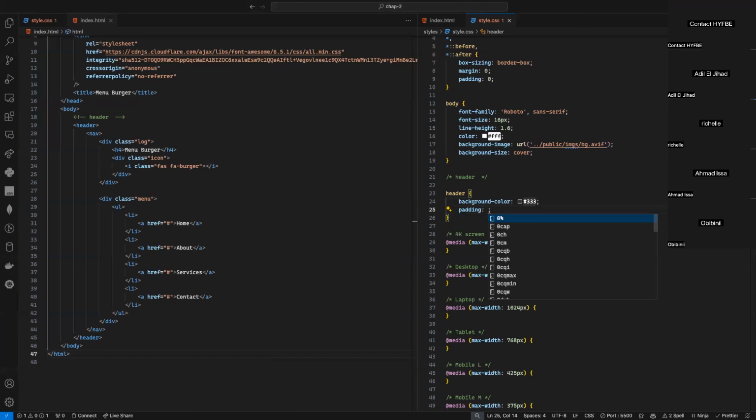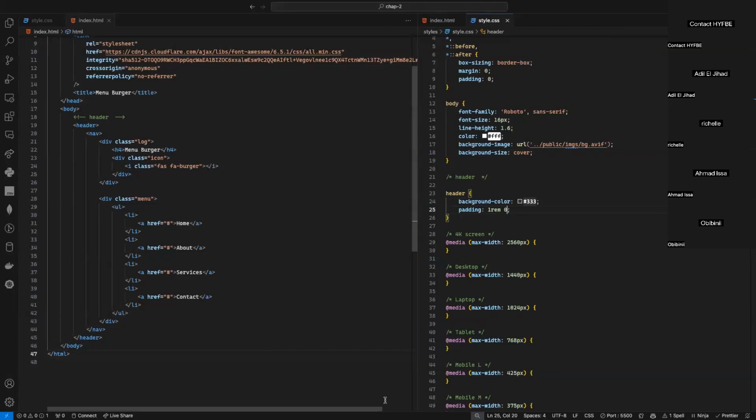So I can just use padding. And for the top and bottom for now, I can use a unit in rem. I will just say 1rem. I don't know if it's enough or not. After that, if I don't like it, I can modify it. And I say 0. Now 0 here means that if I'm using 2 values like that, 1rem here will be for the top and the bottom. I want 1rem, and for the right and left, I don't want anything. So I just want 0 for now.